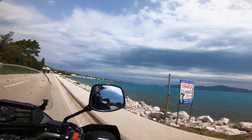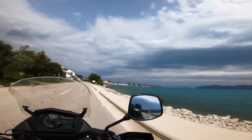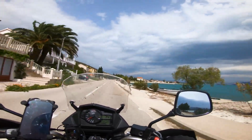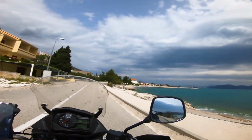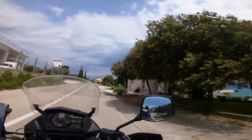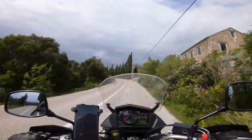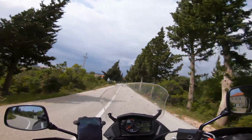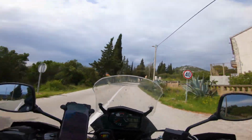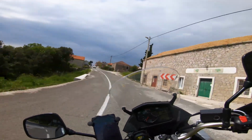Very nice view on surrounding islands. This is actually, if I'm right, the coast or the side that we came from, the continental side. I'm looking for a landmark on a hill to be able to locate myself, but by knowing where Roda is, I'd say that's the continental side of Croatia, on that side. And we are entering Janina. Janina is also one of, let's say, the well-known places here in Peljesac Peninsula. In fact, one of the few places where most local people live.